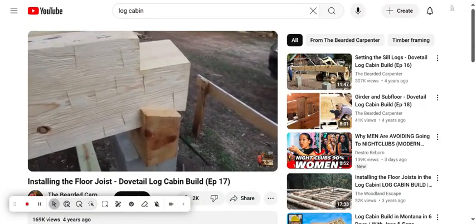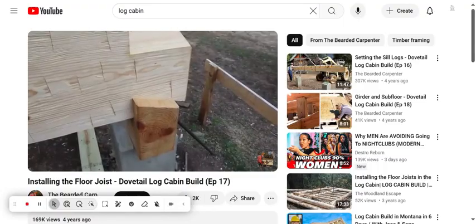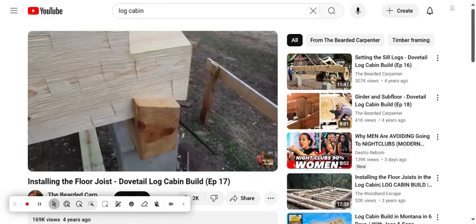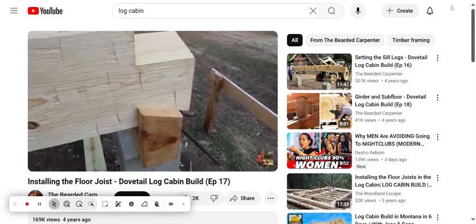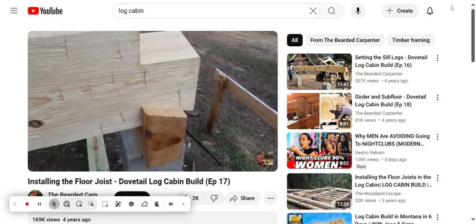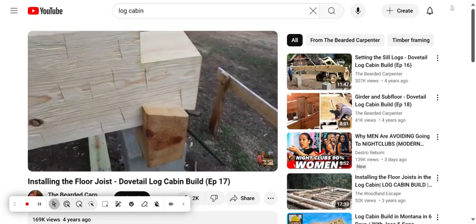It's not bad. I think I can handle that. This log will actually become tighter on that notch because of the weight that will be added on top of this wall. And there will be some fiber crush take place, and it will just fit really, really sweet. And there won't ever be any water able to get under that.